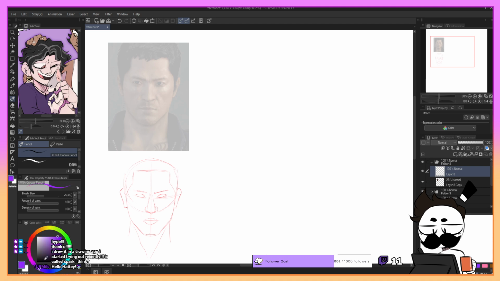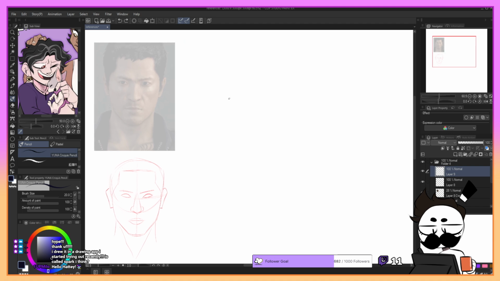We get a different brush color. Okay, so we're drawing the front view angle, right? Then try to match the chin that we referenced.